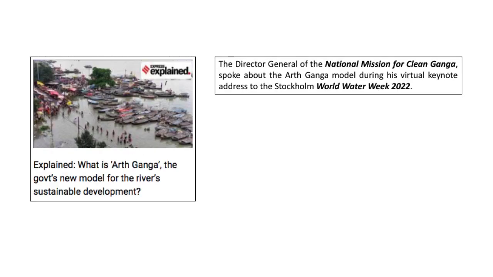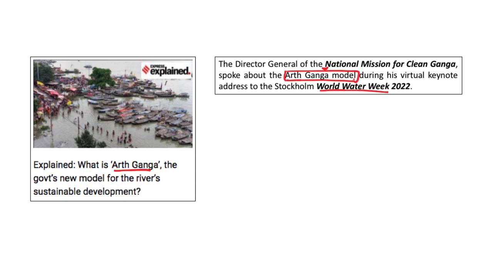This article in the Explained section has been published very recently. What is Arth Ganga? The government's new model for the river's sustainable development. Recently, the Director General of National Mission for Clean Ganga was speaking on the occasion of World Water Week 2022. In his virtual keynote address, he spoke about the concept of the Arth Ganga model.